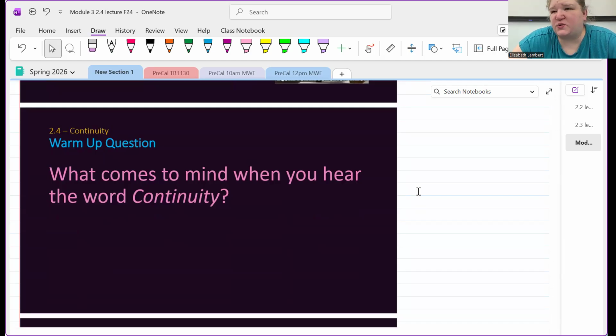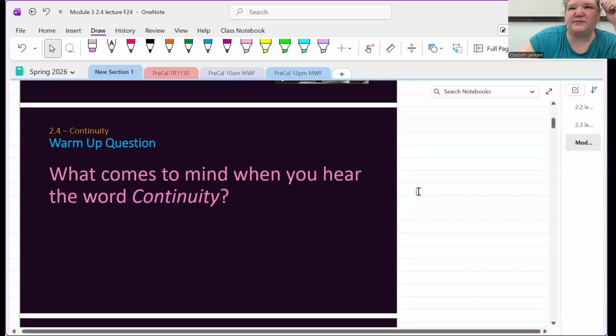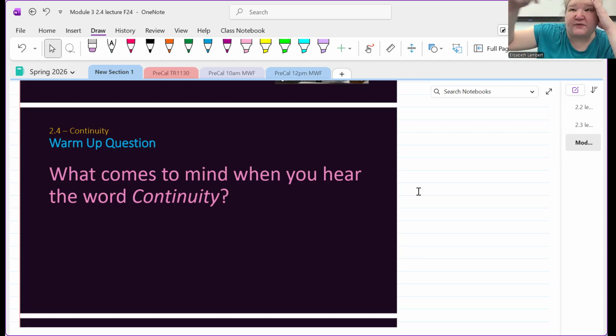The word continuous. What does continuous mean? So it continues all the way through. So a lot of times this is like the word connected. When I think of continuous, keeps going through, keeps doing its thing, it's like everything is all together. I literally think of a pencil doodling a graph.